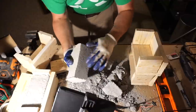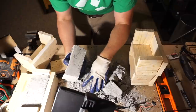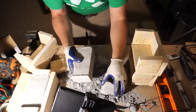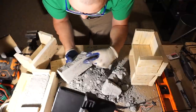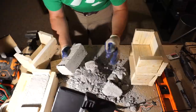This was the second one, and the second one seemed to have been a lot better with the consistency, which was a little further down in the bucket, maybe 1/4 of the way down. But it wasn't as light as the first one, but it held together better, and the steel wool might have helped for the reinforcement. I'm not really sure because this is all experimentation at this stage.